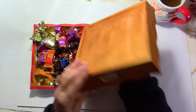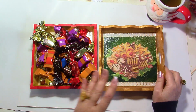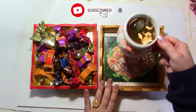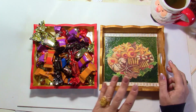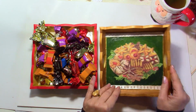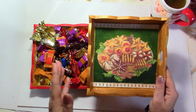So again, I have put that gold everywhere. A few layers of varnish on top, or Mod Podge. I'll explain that later, just to really protect your surface when you put your pastries or your tea. If you have any kind of spills, it's not going to damage anything. I love paper or napkin collage. I've done this for years and years now, and my other trays haven't moved a bit. You can also pour some resin on top if you want to do that as well.